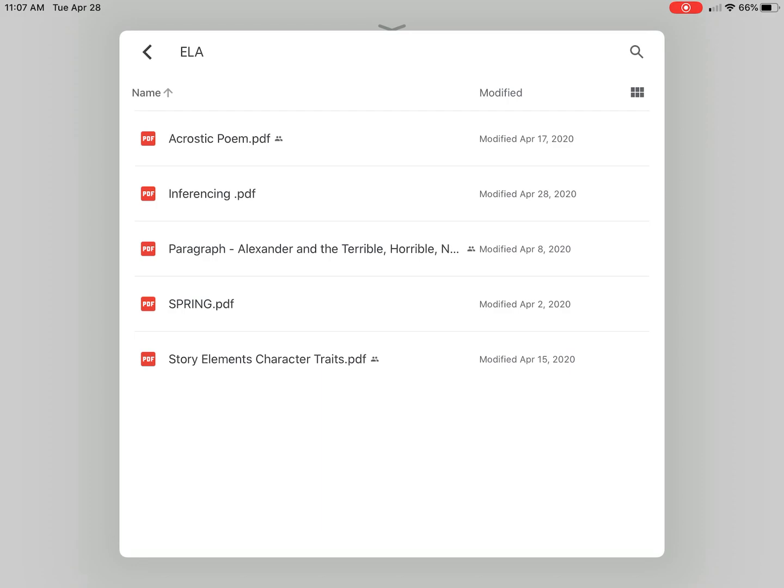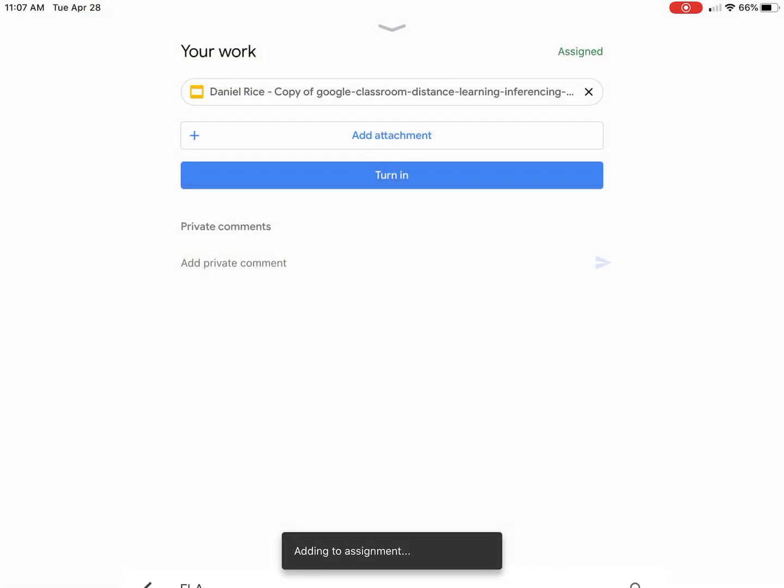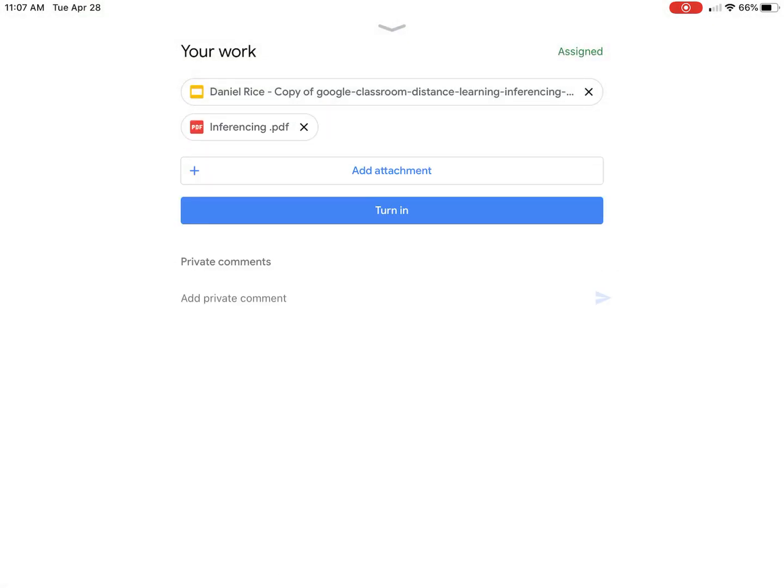If at this point you can't remember where you put it in Google Drive, like if you're having trouble finding it, you can always use that little search magnifying glass up at the top and just type in the title and it'll find it for you if it's there. And if it's backed up, it'll be there. So inferencing, I'm going to open it up. Basically, when I click on it, it's going to attach it. It takes a few seconds. If you noticed, it took maybe about 2 or 3 seconds for inferencing.pdf to show up.